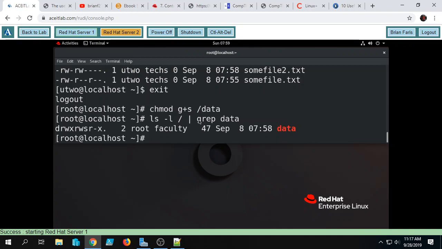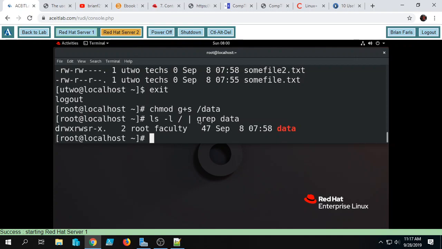So right now, I turn on the set group ID. Who is the group owner of that folder? Faculty. So if any users create a file or folder inside of data, faculty will be the group owner.